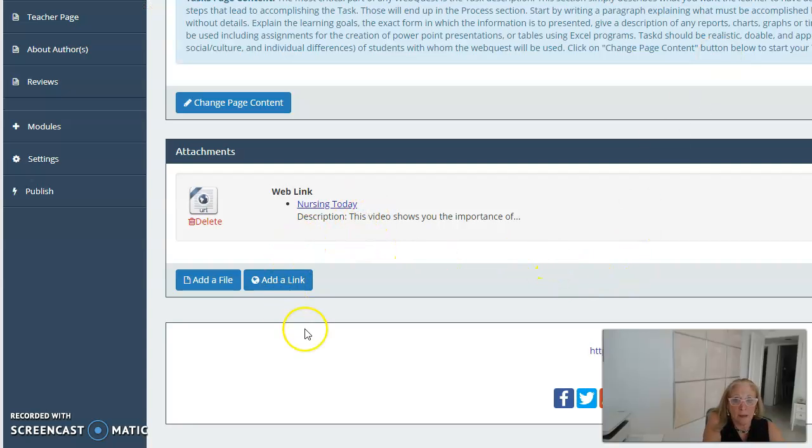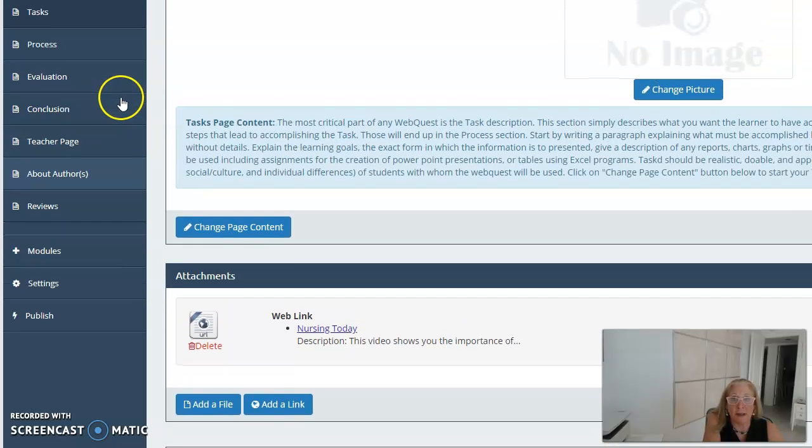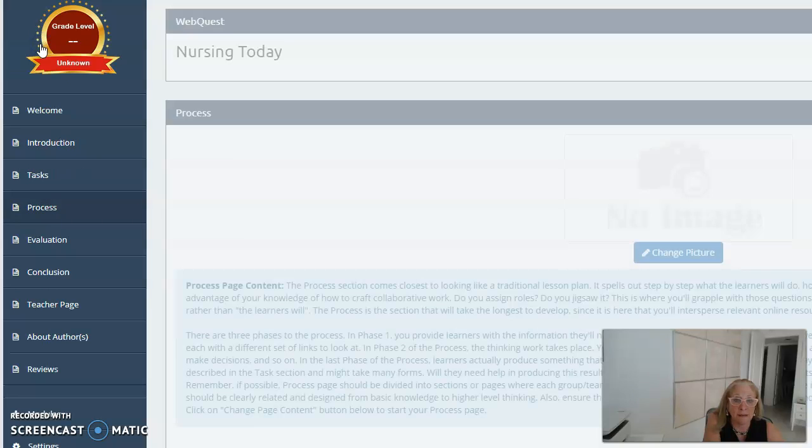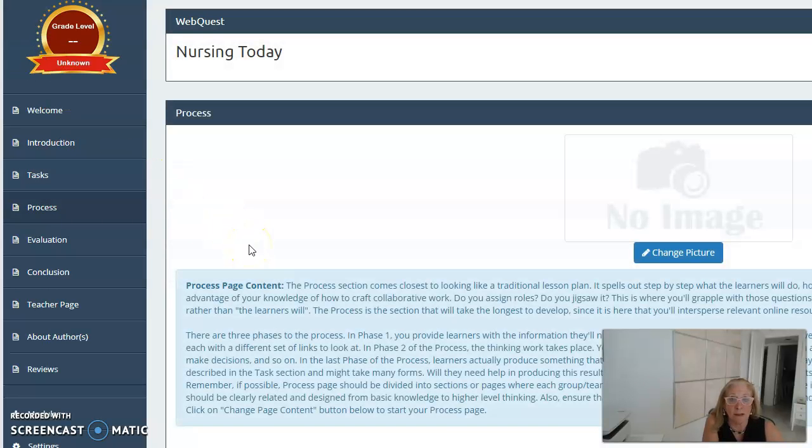Okay, so that's the task page, the things they're going to do to prepare them for the process. The process is really doing what they're doing. So if you wanted to learn about the history of nursing, maybe they have a discussion link and they talk about how it has affected them today, the history of nursing, how Florence Nightingale influenced nursing. They could write a paper, they could have a discussion, they could do a role play, they could do anything. But this is the stuff.